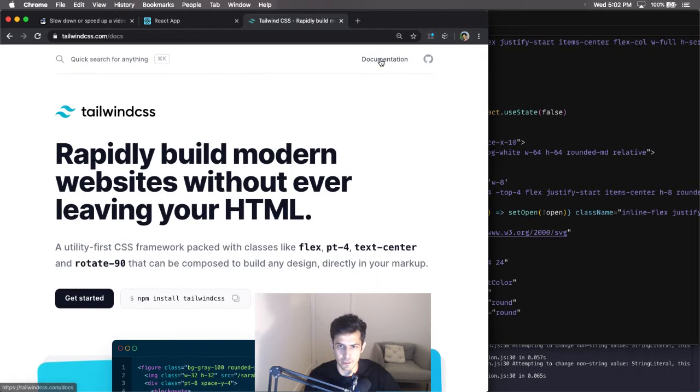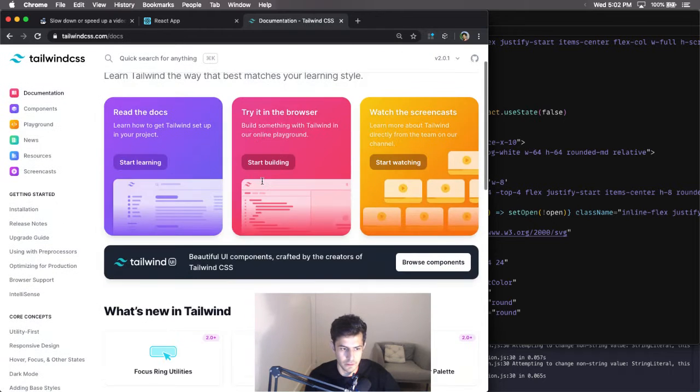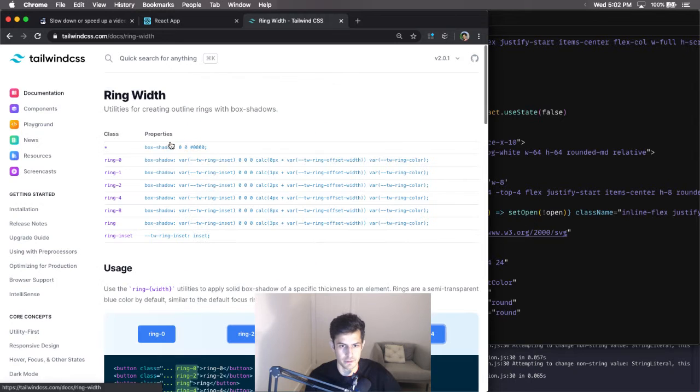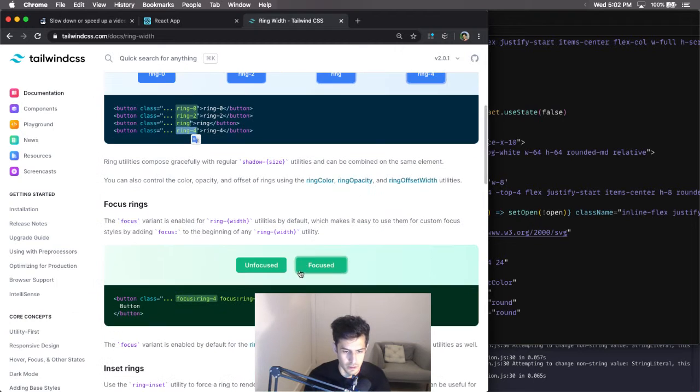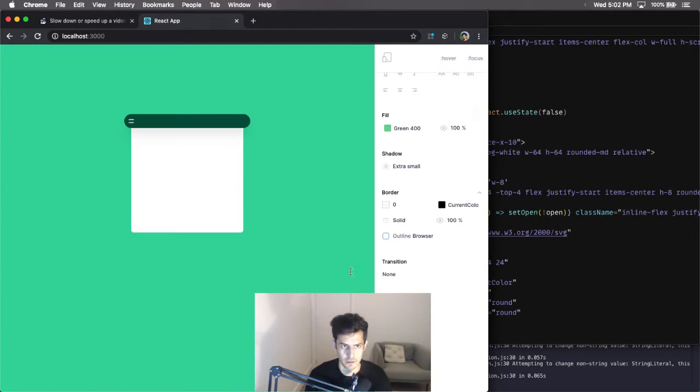Let's see, how do we find those? Docs, focus ring utilities, that's the one. So if you add something like this. So if I can add a ring 4 and then give it a color, focus ring 4, focus ring opacity, I think that should do it.